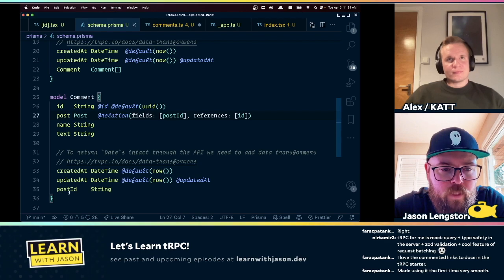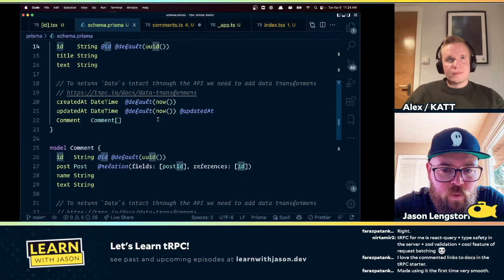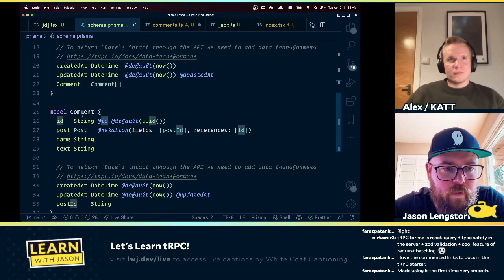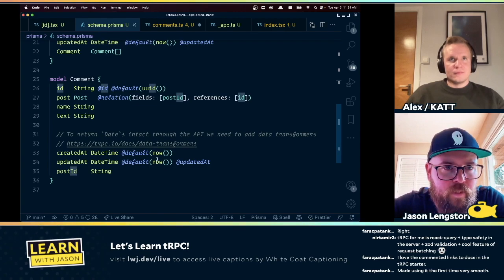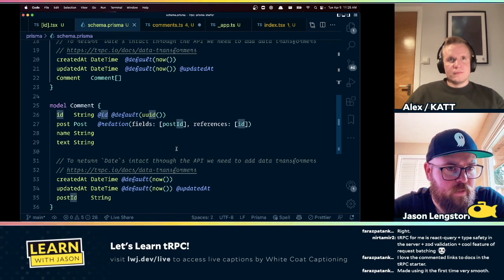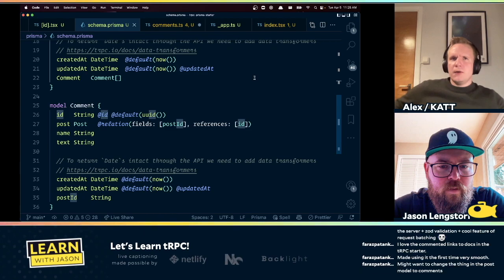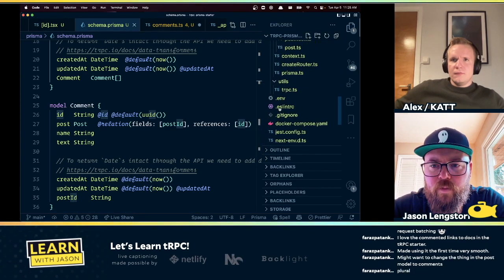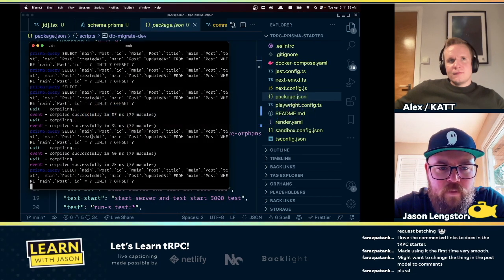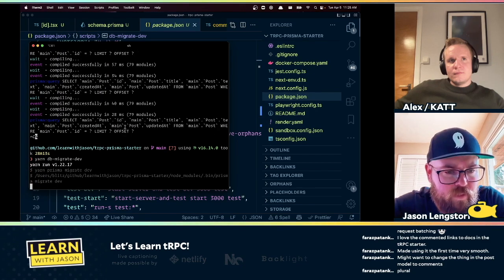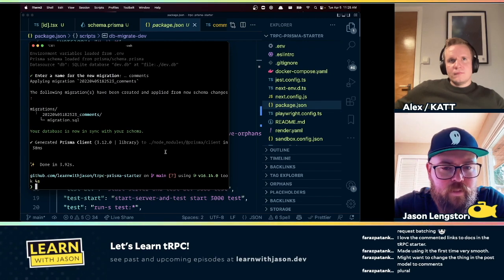Okay, so that's great. This will take the post ID, which is this post ID, and reference it to the ID, which is this ID, so that we end up with a one-to-many relationship here. One post can have many comments. Okay, so that makes sense. And then can I just run that Prisma migrate? Yeah, now the only thing you need to do is to run migrate and update the query. Okay, so I'm going to go back in here, get your shortcut that you wrote, which was db migrate dev. So we'll run yarn db migrate dev, call this one comments, and that should work.